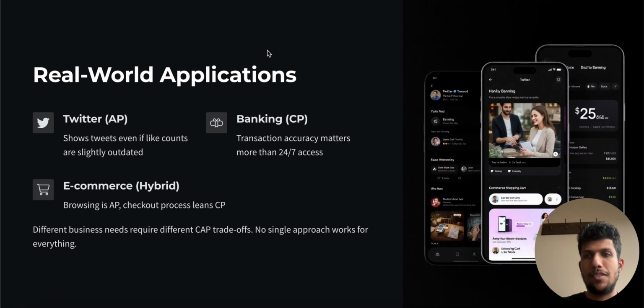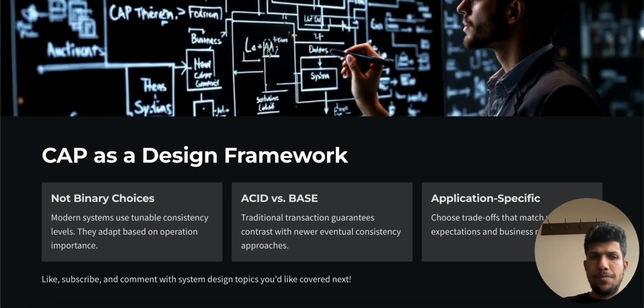So you have to think about what your system gives and what your system requires, and based on that you need to make that decision. But right now we have distributed systems, so you just need to choose between these two, either availability or consistency, and you need to be able to justify why you are choosing one over the other. As a design framework, you must be able to make a good trade-off as to why you are selecting a particular one.